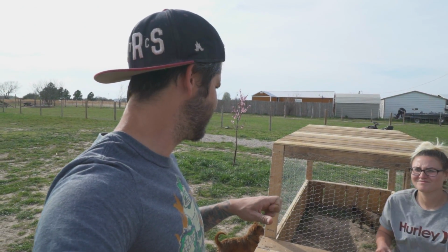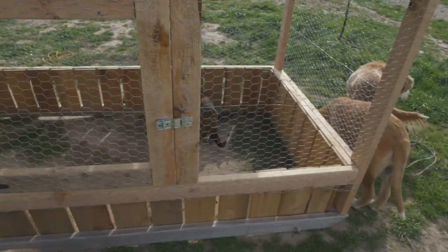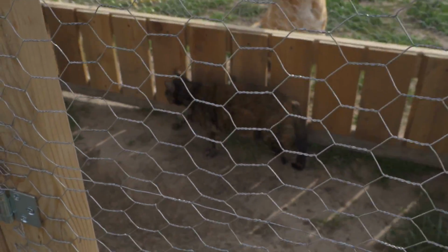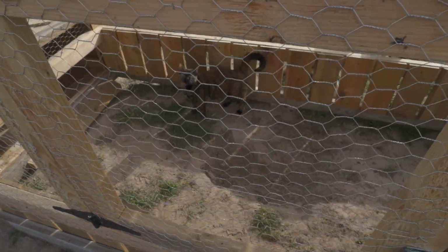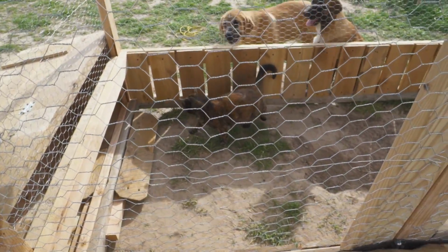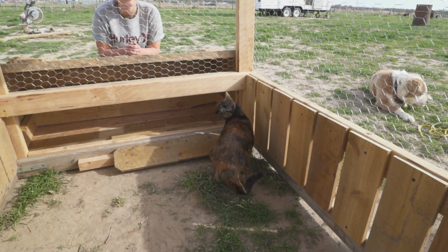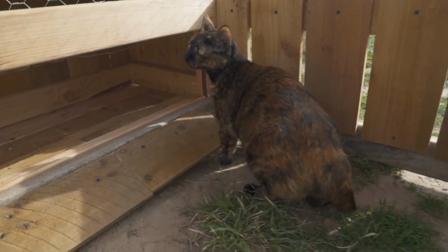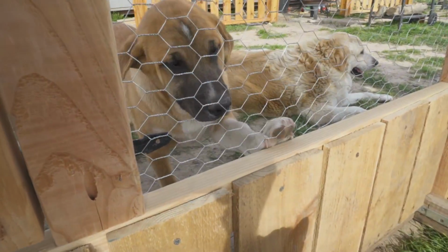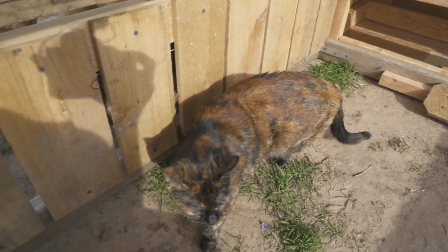What in the world? Jaylena put her cat in here. She loves the putts. Look at this, guys. BB. Chicken. Guys, this does not surprise me that she put the cat in here before we can even put the birds in here. BB, what are you doing? Why are you in the quail cage? Huh? You enjoying it with the dogs out here? Well, I guess if it can hold a cat in, it should be able to hold a bird.